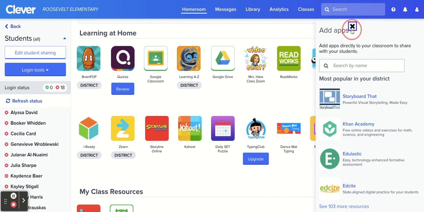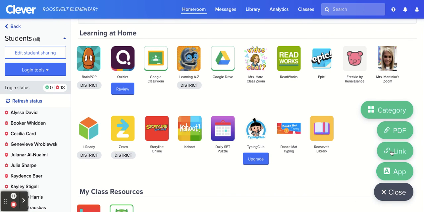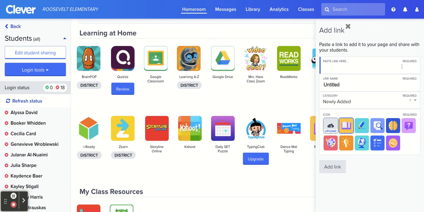And then to add a link, go to Add, Link, paste it in, title it, decide which section of your page you want it to go in, add an icon, and hit Add Link.